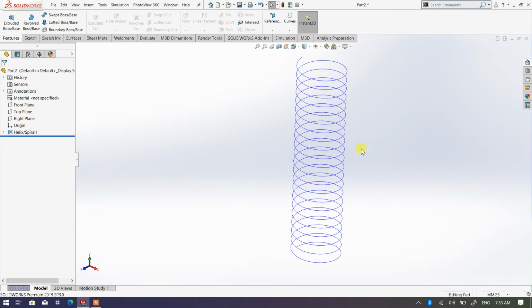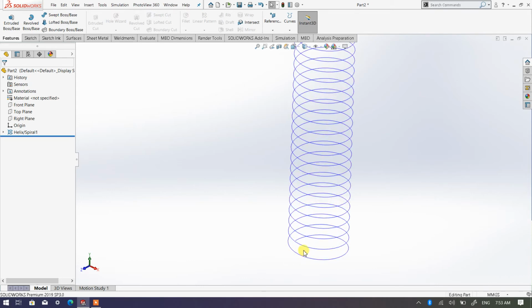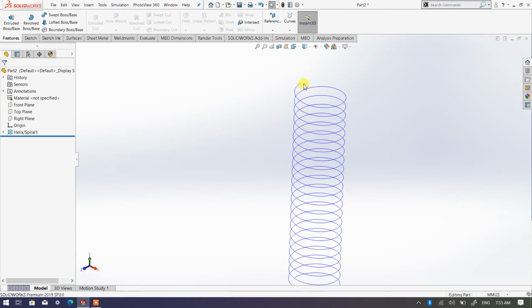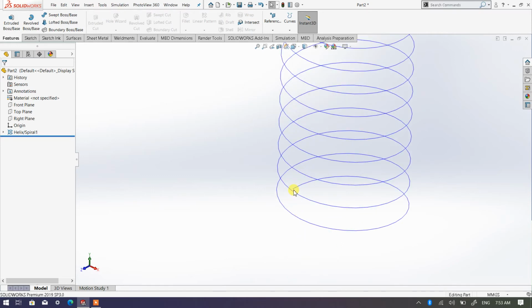Since we already developed this path, we need to have our profile. So the profile you can create either at this point or at this point. So let's say I'm going to create my profile at this point.